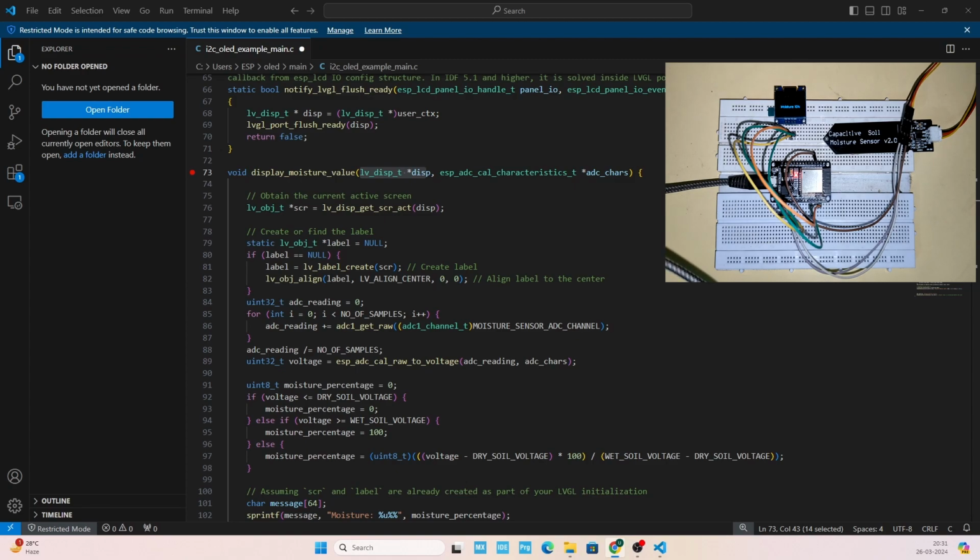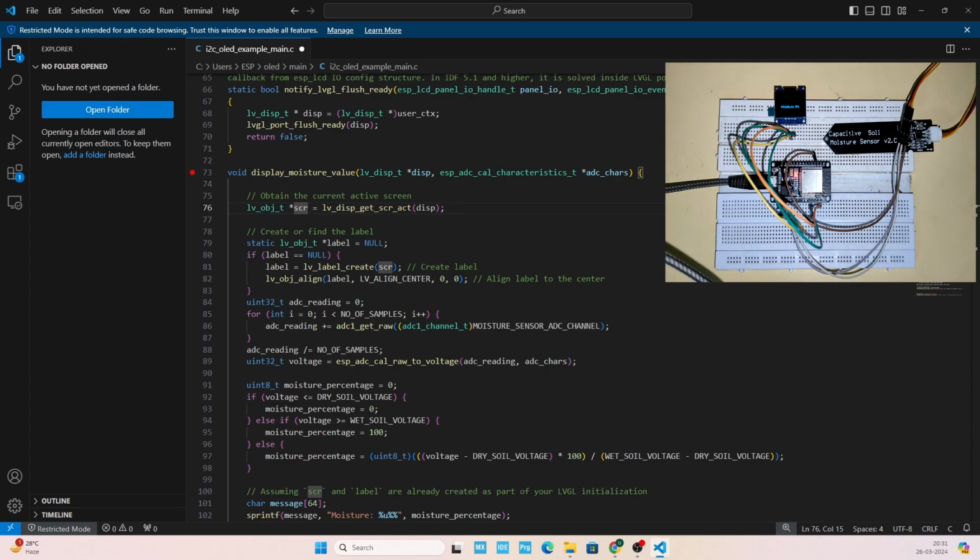The second one which I want you to understand is lv_obj_t. So what is this? This is a bit more general. It's a reference to any object you might want to show on the screen. This could be a button, a label, which is the text we want to display, basically the moisture percentage.